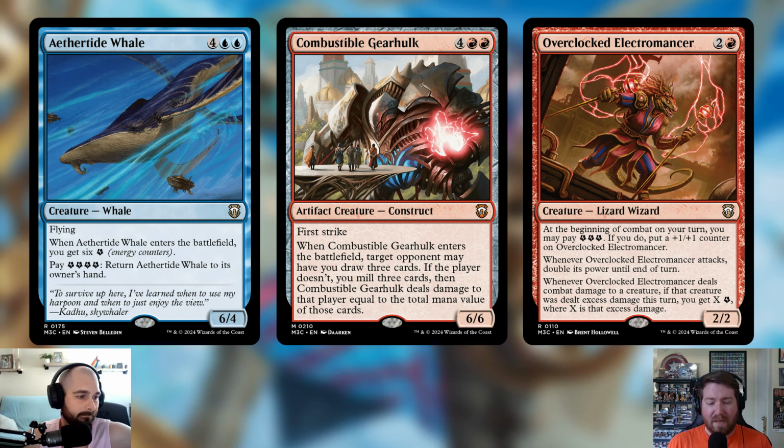First up, Aethertide Whale, 4 and 2 blue for a 6/4 creature whale. It's got flying and it says when it enters the battlefield, you get 6 energy counters. You could pay 4 energy counters, return it to its owner's hand. That's cool. And I get it. It's a big 6/4 flyer and our commander could copy that. But I like ETB effects a little more than just getting 6 energy.